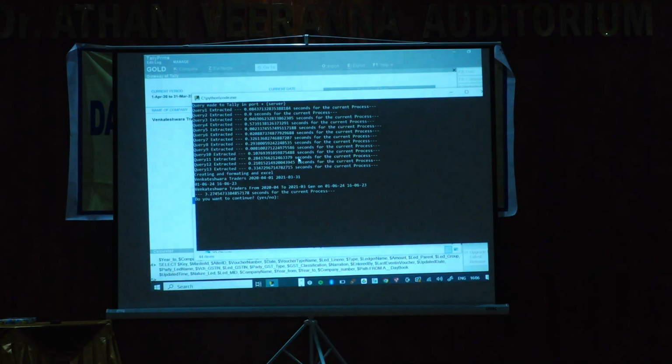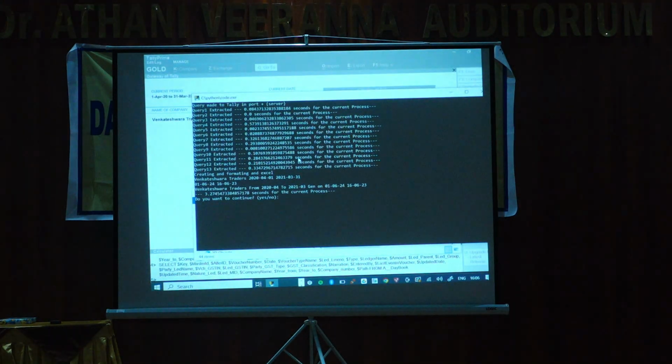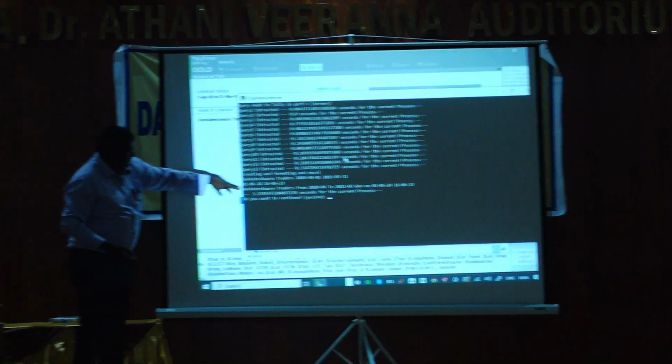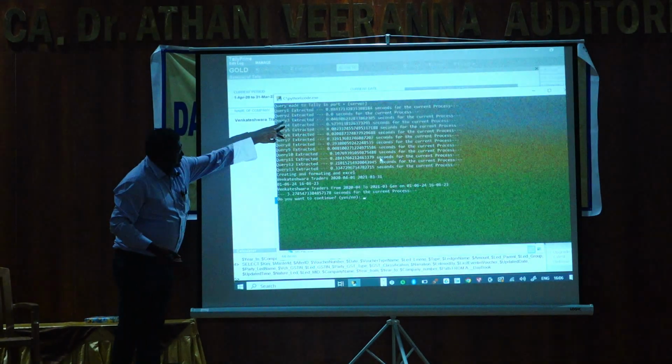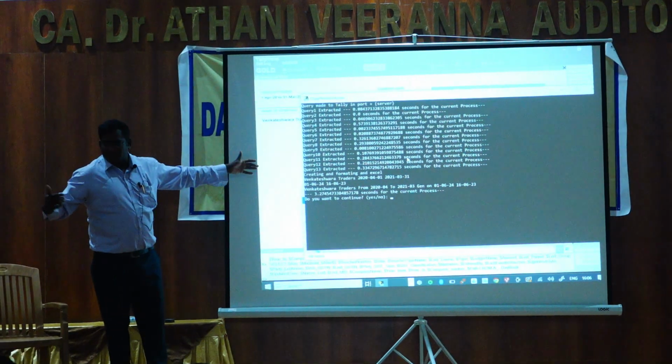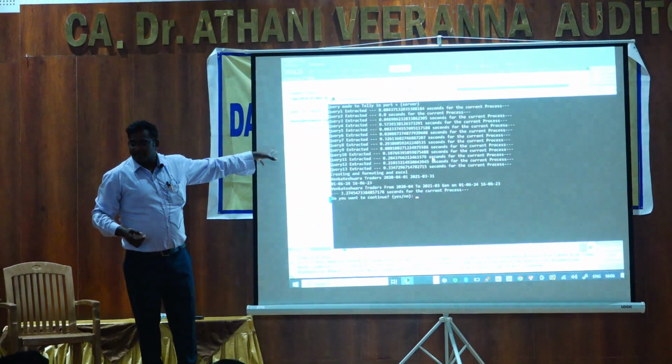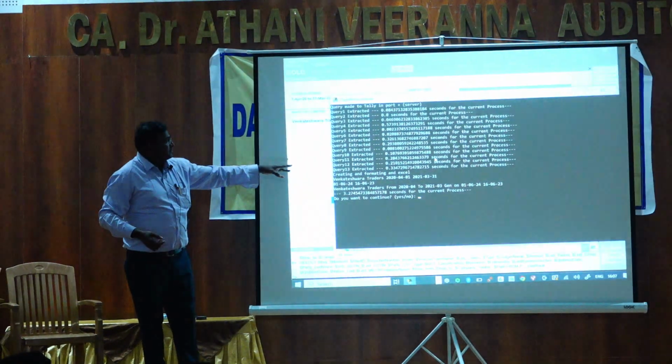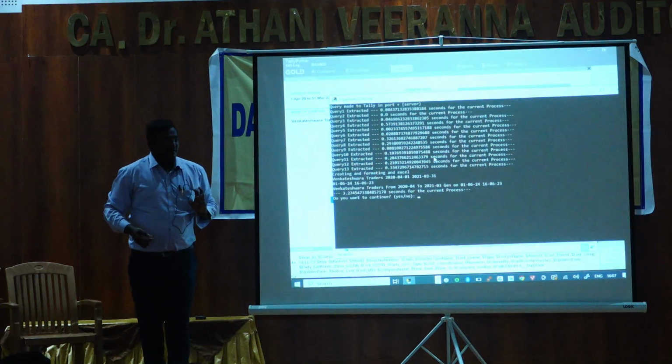Daybook is one. Whatever you are seeing, ledger data, master data is one. Stock is one. The forensics is one. These are built by some more TDL I'm commercially developing. It took a little over 3.2 seconds to download the data, 1,500 times data. It took 13 tables. Further, I'm going to use it and analyze. This is the speed at which it has been extracting.